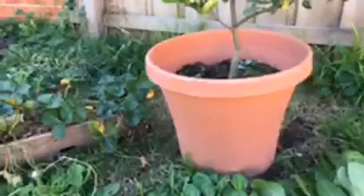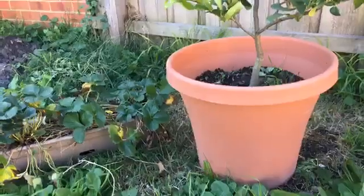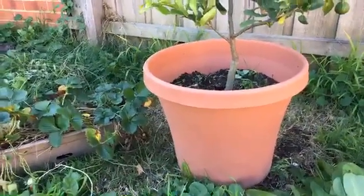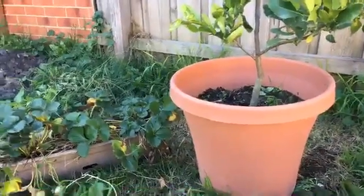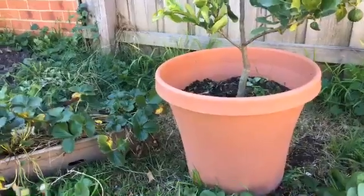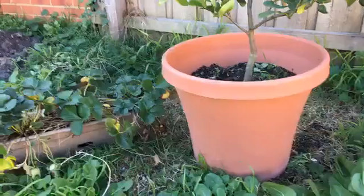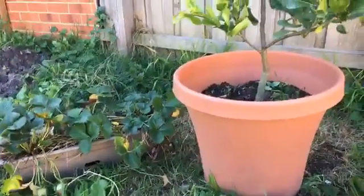That said, if you want to make your own potting mix, that is absolutely fine. I just recommend that you don't go straight to your compost and you don't just grab soil out of the ground or use a bag that is generalized soil mix. I would try and make a specialized potting mix so that you can make sure that your plant will be successful. That might include putting some slow release fertilizer in there. There's 1,000,001 recipes on the internet, and I wouldn't want to put my money on any one of them.